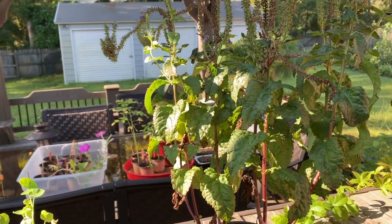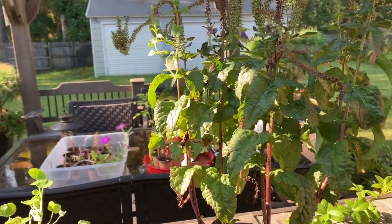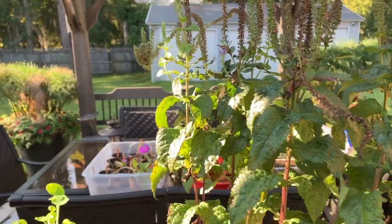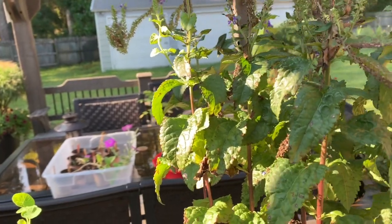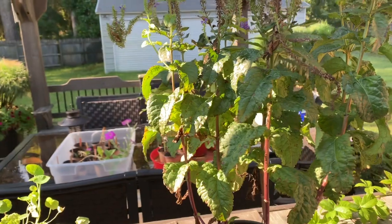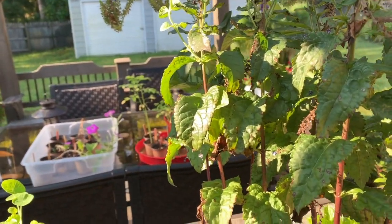So first, let's go over a simple definition of what deadheading is. Deadheading is nothing more than removing the spent or dead flowers from a plant. Now, you can also pinch back. So what I'm going to be doing is kind of like a combination of deadheading and pinching back.